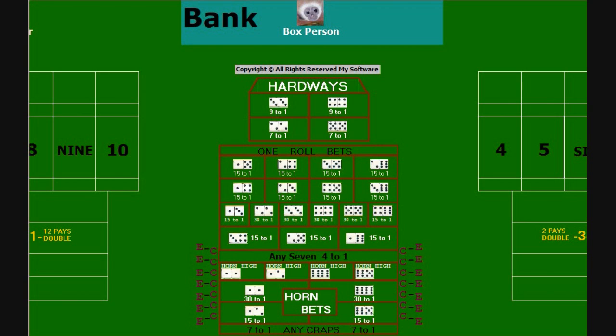The best box person will control the pace of the game, control the players, help out his dealers, and solve any disputes or problems on the game. The box person has the final say regarding all bet payments and has authority over all player action.